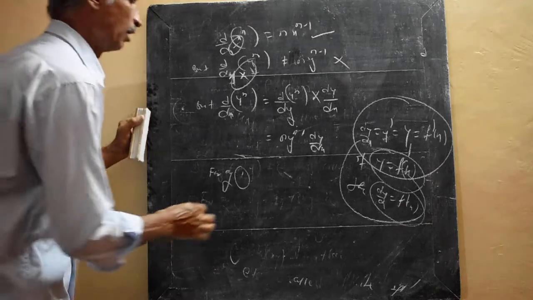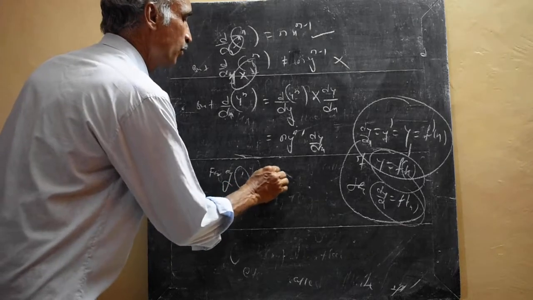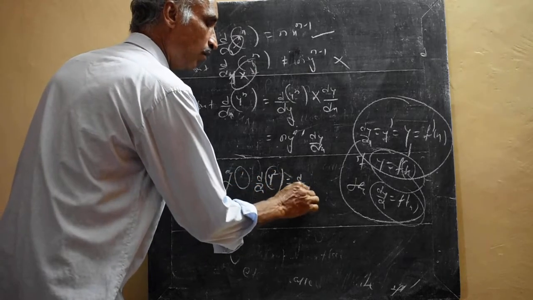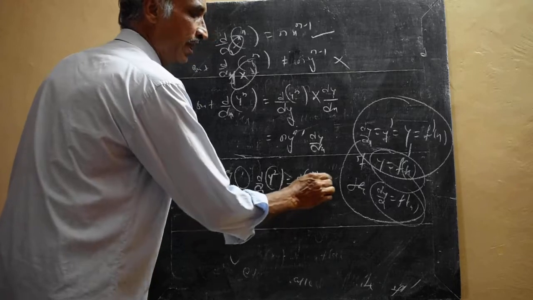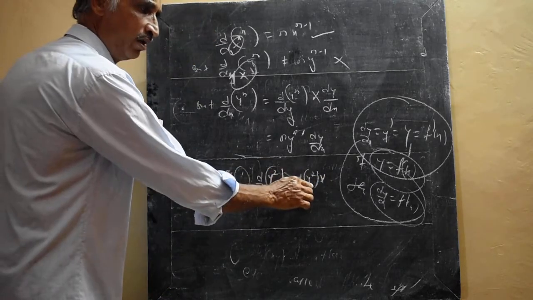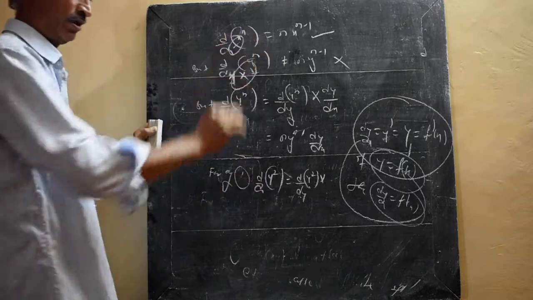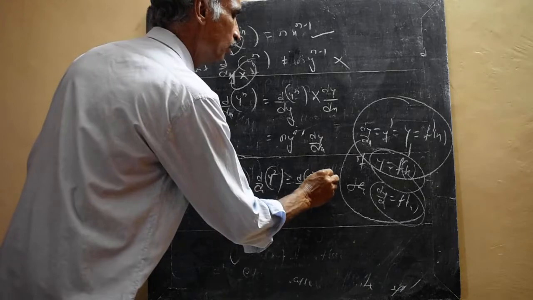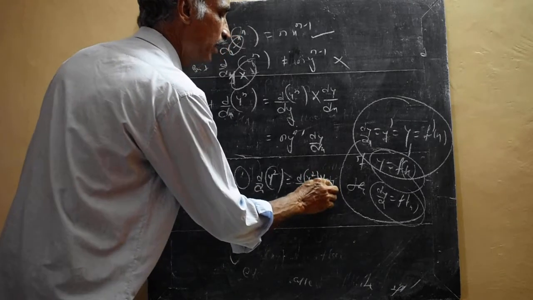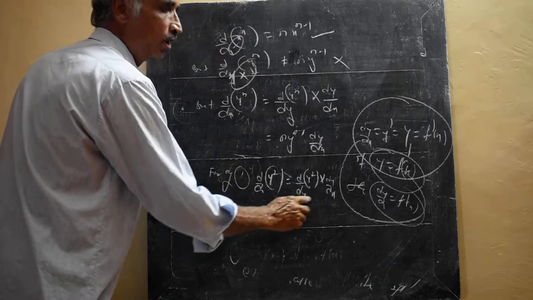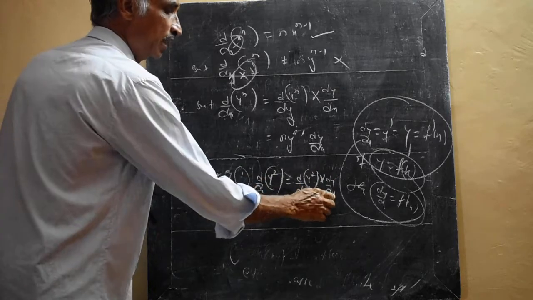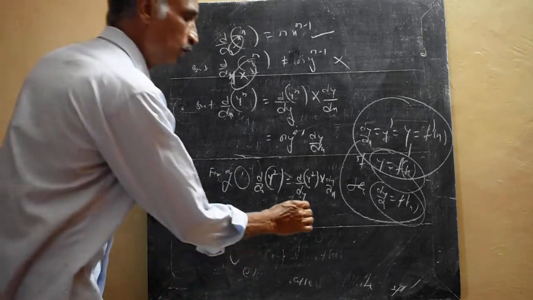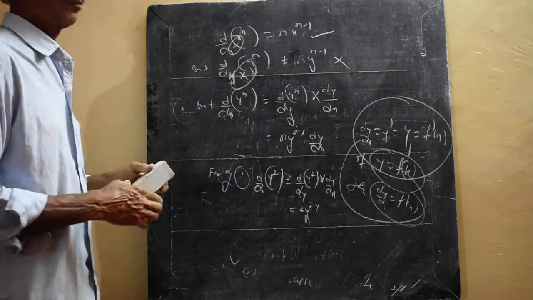For example, d by dx of y square equals d by dy of y square into dy by dx. Why is it taken additionally? Because I can't differentiate y with respect to x. I can differentiate y with respect to y only. Therefore, into dy by dx. This dy is taken additionally in the denominator, and to cancel it, into dy, this dx is taken here. That equals y square differentiated with respect to y, a usual formula, 2 into y raised to 2 minus 1.